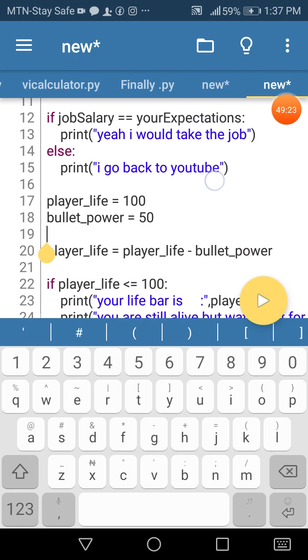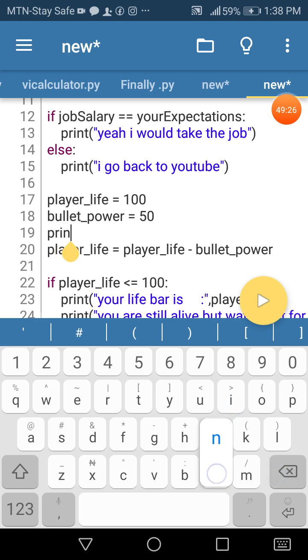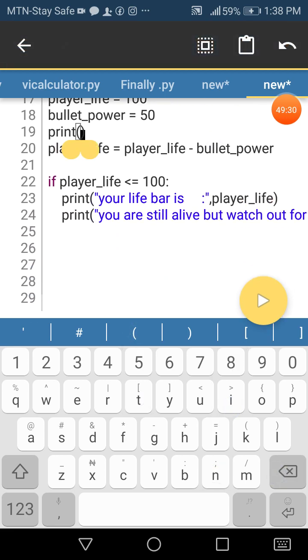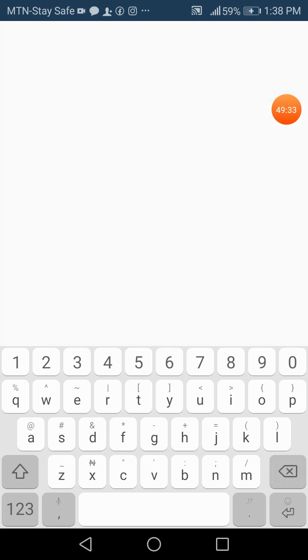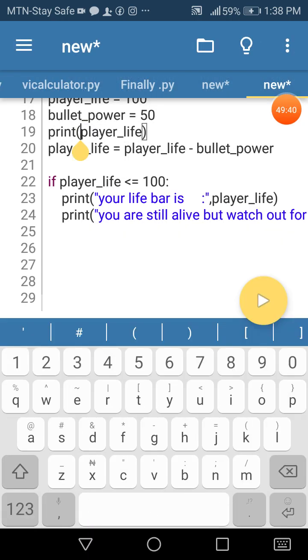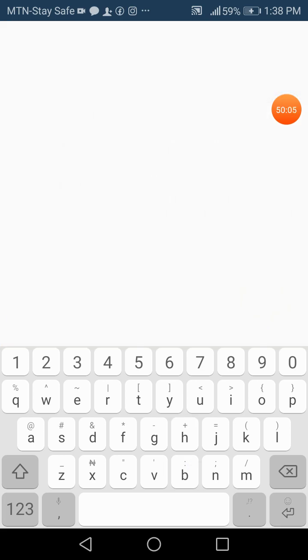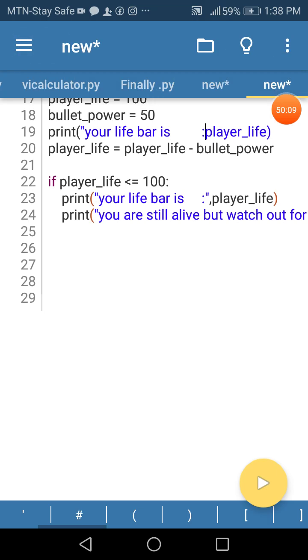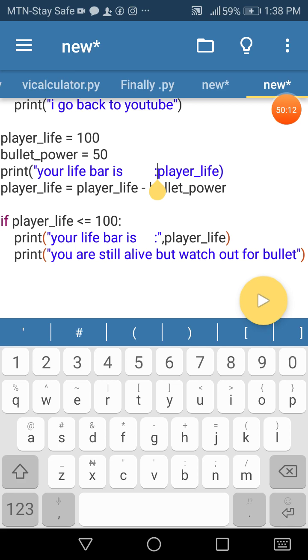If you want, you can also write this. Print, open brackets, paste, your life bar is... Oh sorry, mistake.